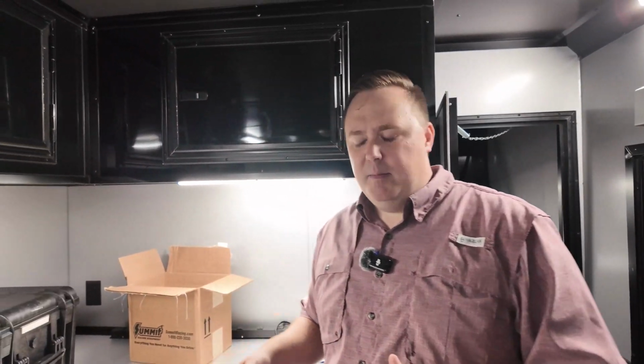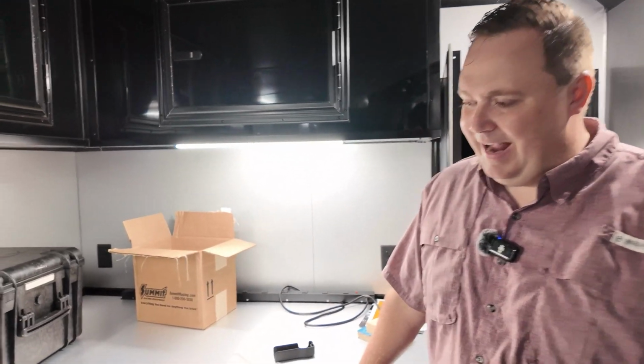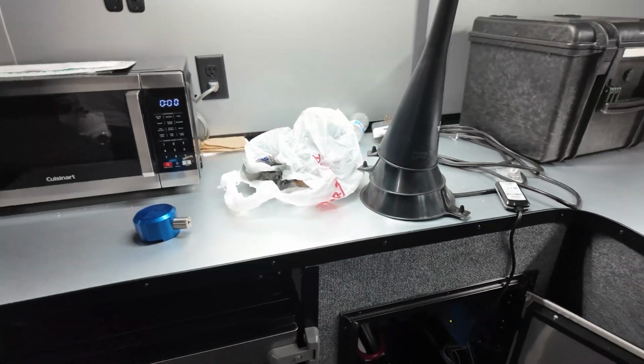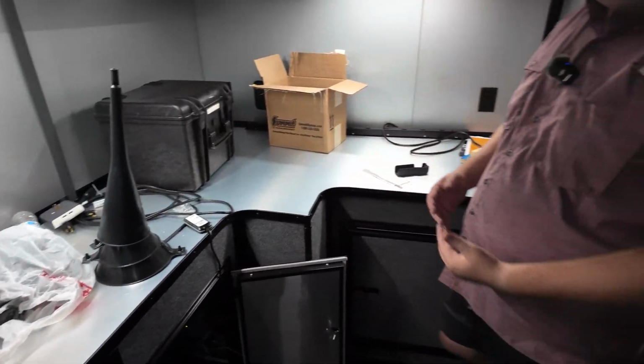The electrical is probably, I don't know, what do you think? We're probably 90% done. We have the generator hookup yet to do, which is the red, green, white, and black wire you see dangling there from the bottom of the inverter. But we're rarely going to need to run the generator, because most of the racetracks have 50 amp power, or if we have the bus there, we have a generator there, or we can power straight from the bus.